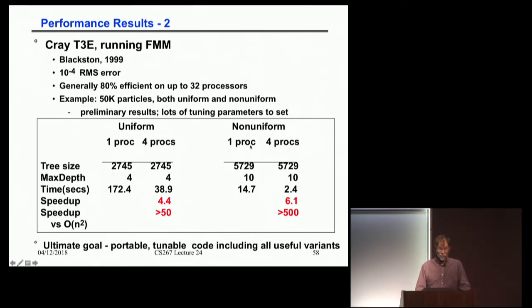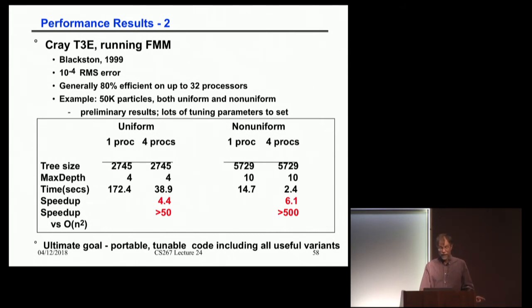Now here, maybe a little more surprisingly, let's do the non-uniform case. In this case, all the particles were originally distributed on the surface of an ellipsoid, just kind of artificial, but that's definitely not uniform. In that case, the tree had a lot more nodes in it because it had to go much deeper, down to 10 levels in order to finally build it. But it also went a lot faster. So the fast multipole method was able to take advantage of the fact that there were these dense clusters, and it was 15 seconds going down to 2.4, a speed up of 6, and 500 times faster than the direct algorithm would have gone. So this was a nice result there.